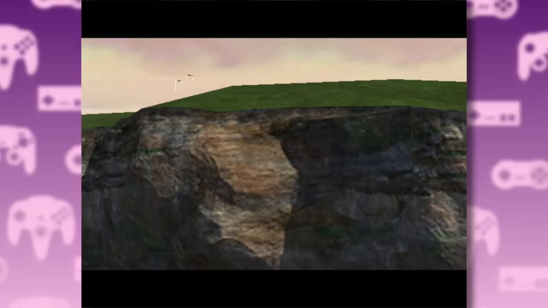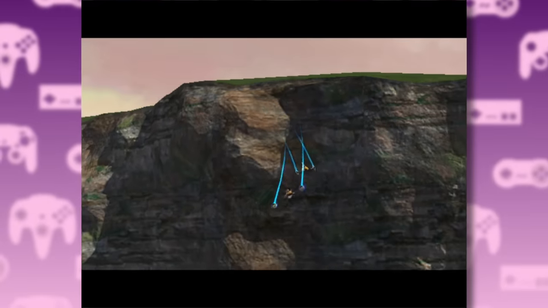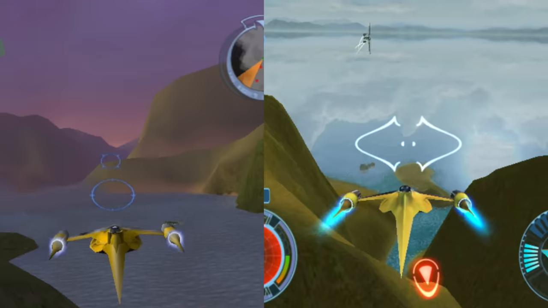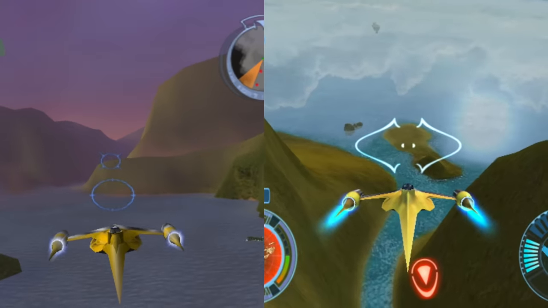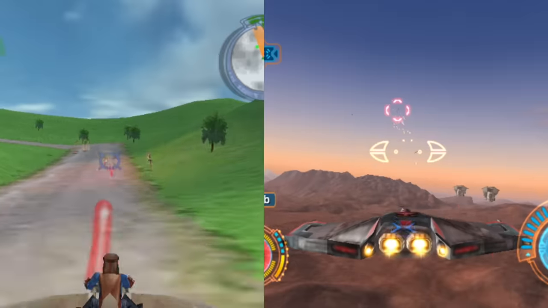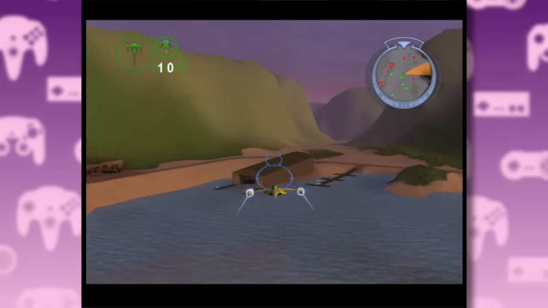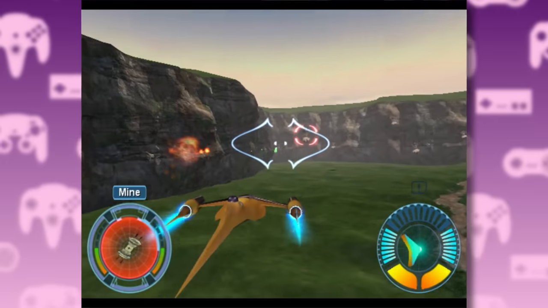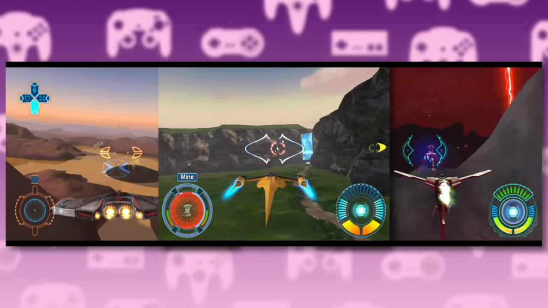Alright, released in February of 2001, only 2 months after Battle for Naboo, is Star Wars Starfighter. That's right, another game where you fly the N1 Starfighter. To be fair though, there is enough here to set these two games apart. The N64 game is set exclusively on Naboo. Starfighter starts on Naboo, but also takes place across a few other planets.